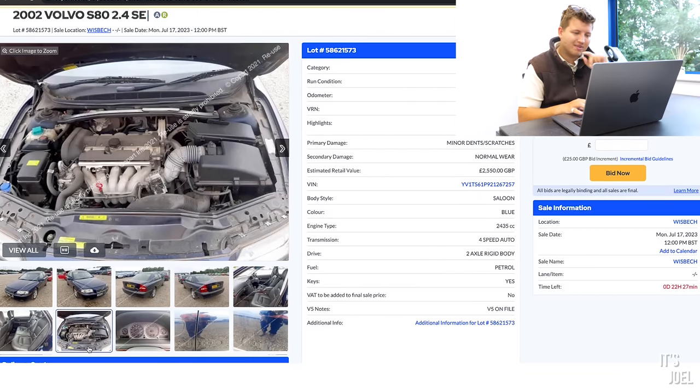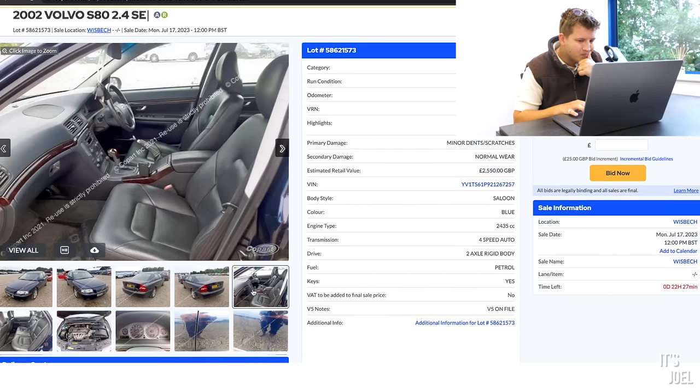So that's why this Copart thing is quite interesting, because potentially, I'd have to go on and check the registrations here. I'm not going to do it now, but you can go on, obviously, and check the MOT history. Maybe that will tell the story as to why it's on here, because it could have failed on something pretty major. But imagine this is just something that's been sat for a couple of years. Perhaps the former keeper passed away.